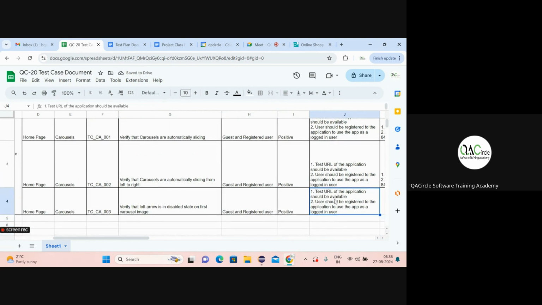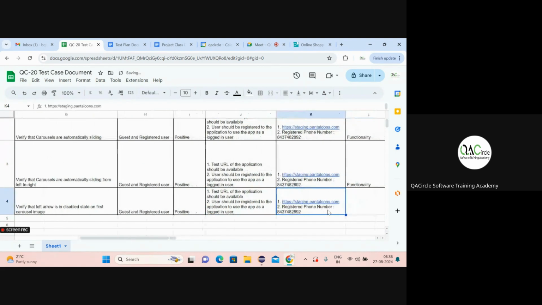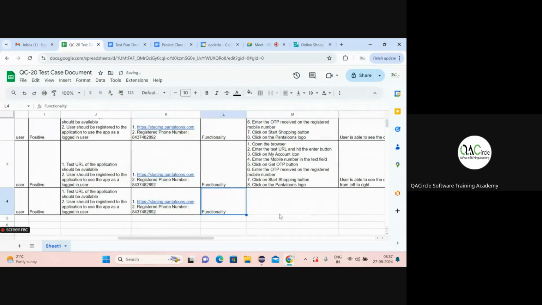The precondition: the test URL of the application should be available and the user should be registered to use the application as a logged in user, and the test data remains the same. It is a functionality test case.